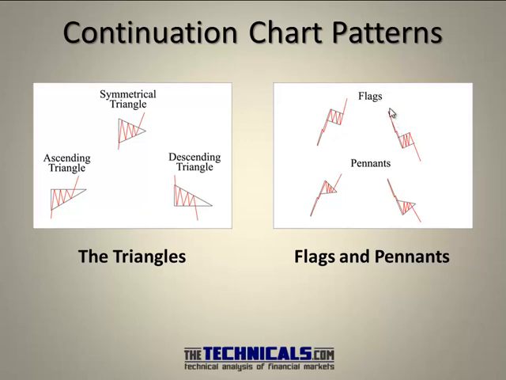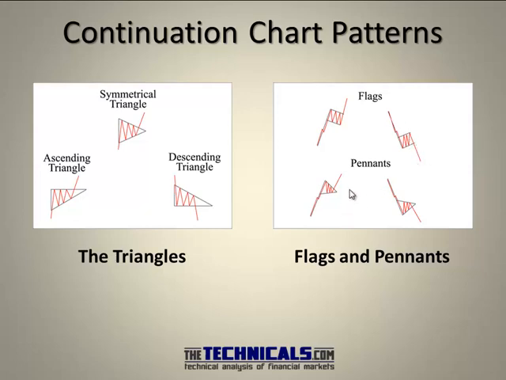Same thing to the downside, but in the opposite fashion. We have a move to the downside, we have a downtrend, and then we got a pullback to the upside and a breakdown below the bottom border of the flag. And that breakdown gives us a trigger to go short in the direction of the trend on this continuation flag.